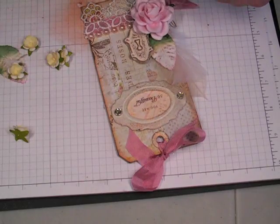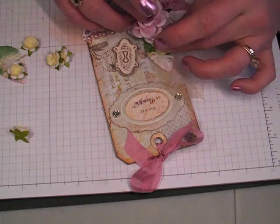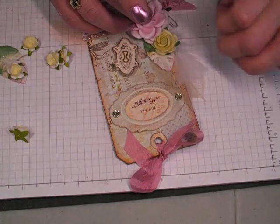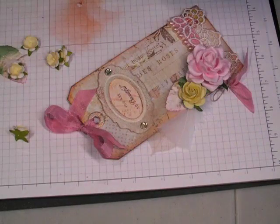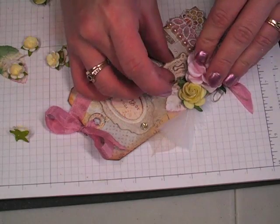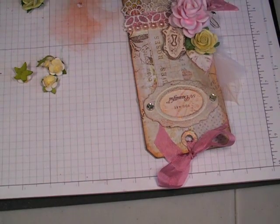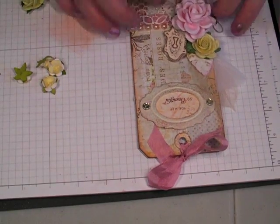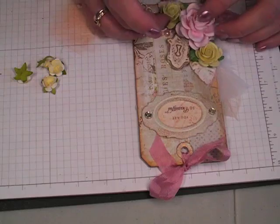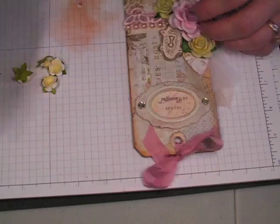I'm just going to tuck that little lock down in there and then start layering the flowers. I love those glue strings. I'm picking those off quite a bit during the tag process. Okay, again, I apologize if this is off screen. I'm just gluing everything down. I'll flip it around in just a minute.